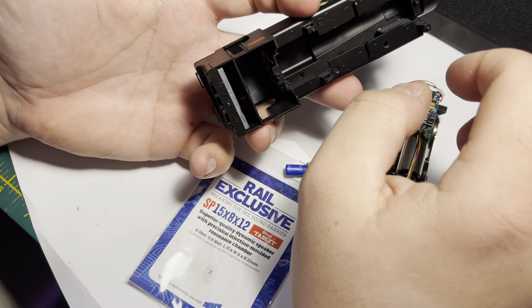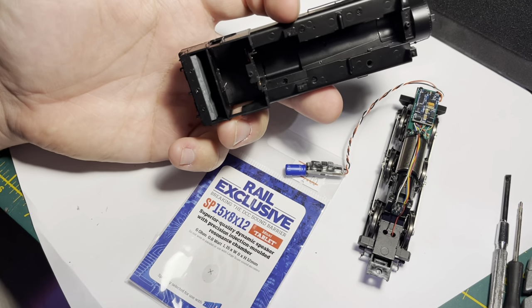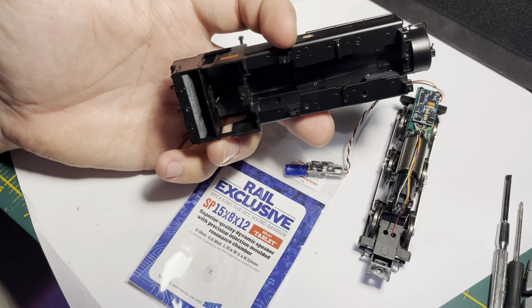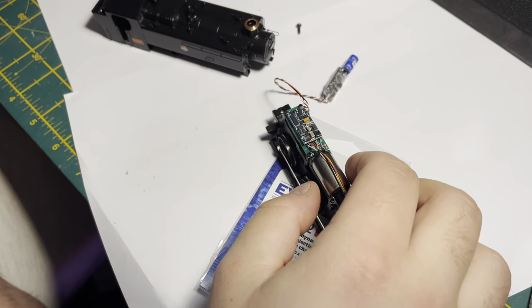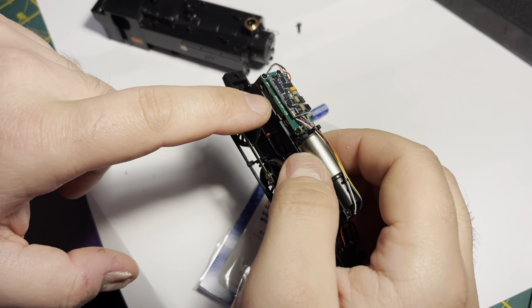Obviously, drill out the funnel on the smoke box, and hopefully that might help with the volume, because it's not the loudest loco in the world. And if you do want to go down that route with the extra speaker, you're obviously going to have to take into account the connections for it.